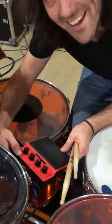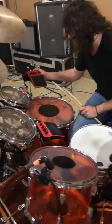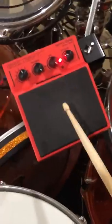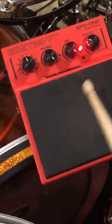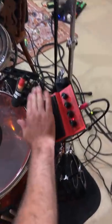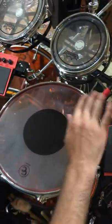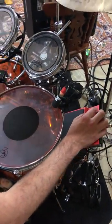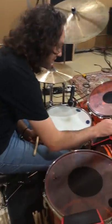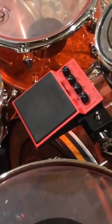Little bad boys here. Who would have thought? A few electronics. Jesus Christ, what have I become? So, yeah, as you can see, I've just loaded on some of my percussion samples. Over this side, you've got all your low percussion sounds, your low djembe, your low conga, your low, you know, all that stuff. And over here on the left-hand side is the high conga, high djembe, high bongo, all that.